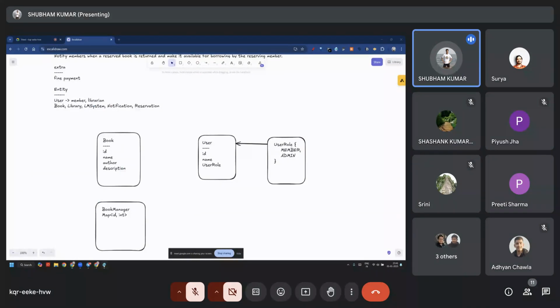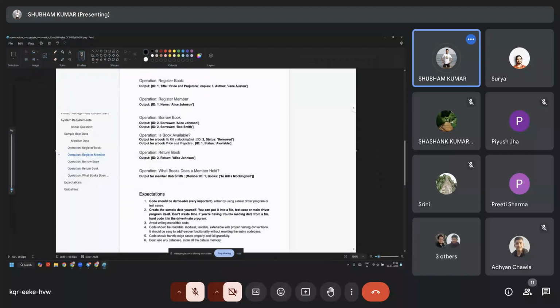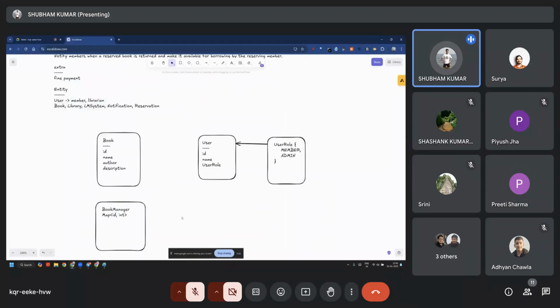For example, if an admin came to register a book, behind the scenes LMS will ask book manager to register a book with so-and-so details.